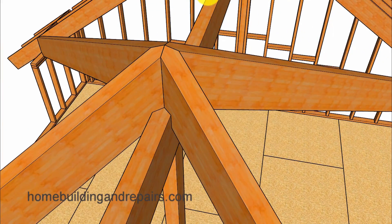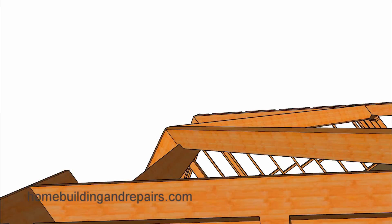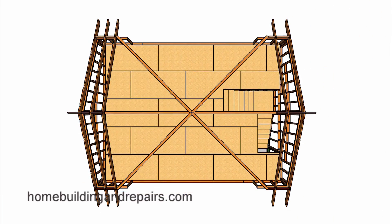Even though I'm not going to provide step-by-step details on how to assemble this building, if you need more information let me know in the comment area. If I get enough people who want to know more, I will definitely make another video. Because one of the hardest things you're going to do on this project will be to figure out the length of the hips and how to position them correctly.